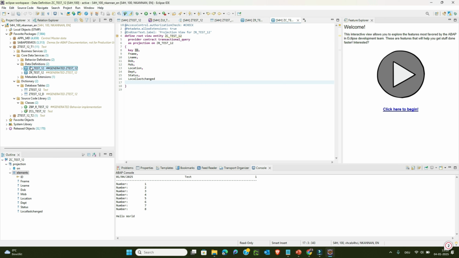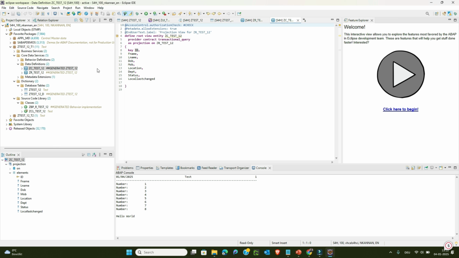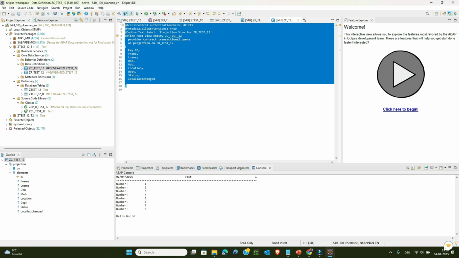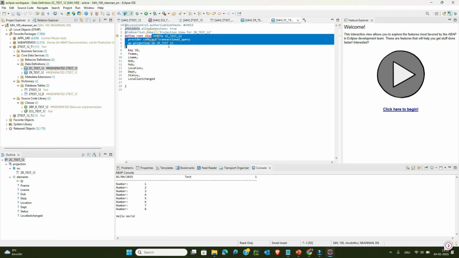Okay, so one is the important one, and then out of which we create this ZC, and here we just mention what is relevant for our application. And then authorization check, all these annotations you have to check. You really need to go through the CDS views training, then you will understand all these annotations, and what is the basic view, projection view, and then consumption view, all this.